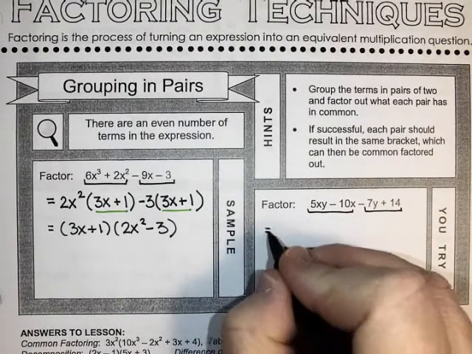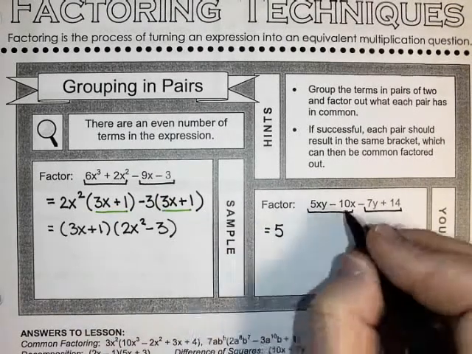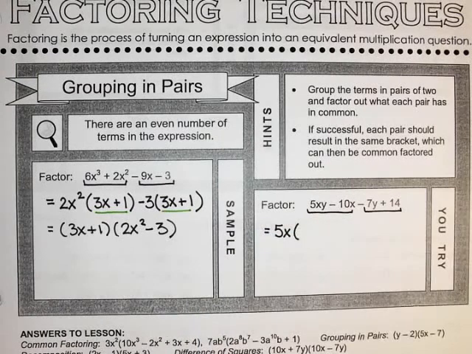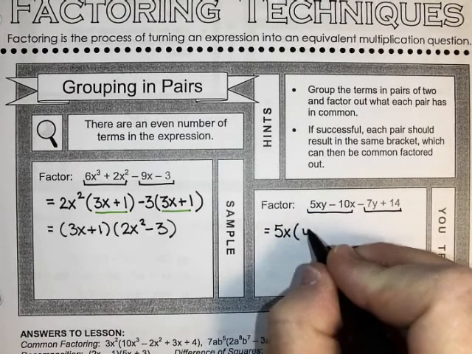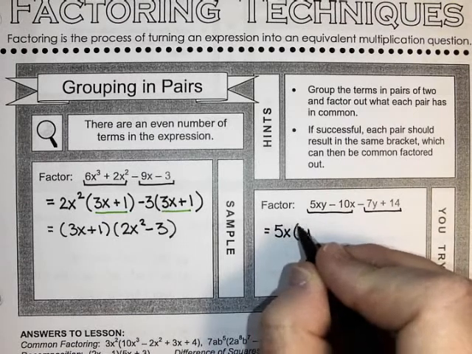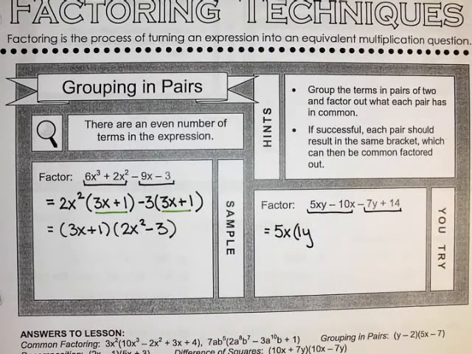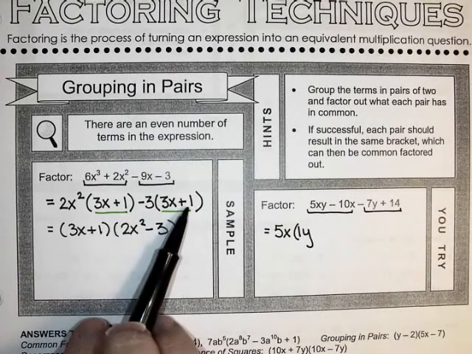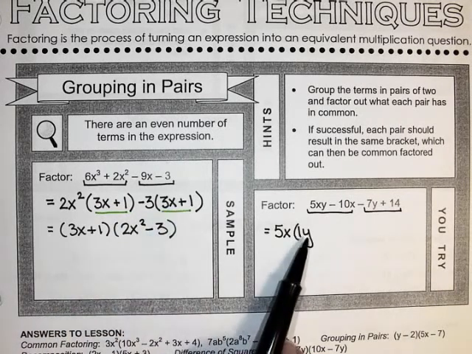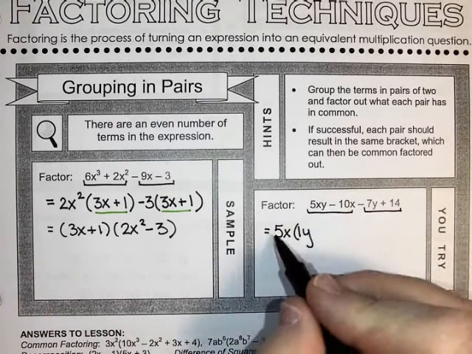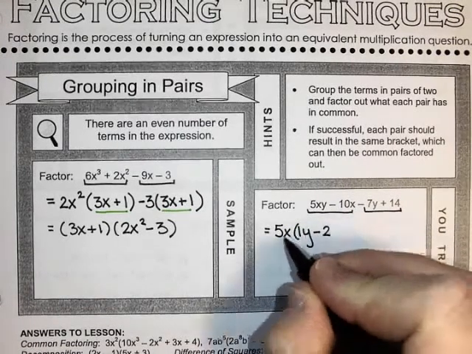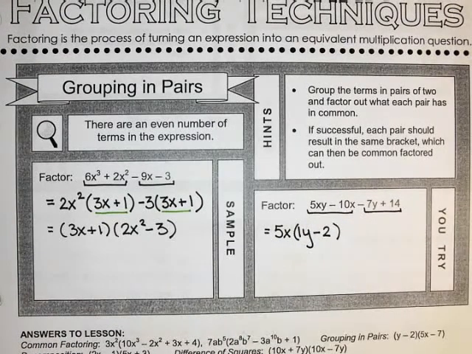So from that first pair, they both divide by 5 and they both have an x. So I'm going to say the common factor is 5x, and then take 5xy, divide it by 5x, I get 1y. If you want to put in the 1, you can do that. If you just want to write a y, that's okay as well. In the previous question, you had to write the 1 because you had to have something there, but here because I have a variable, you don't have to necessarily write the 1. Negative 10x divided by 5x is negative 2. So I have 1y minus 2.